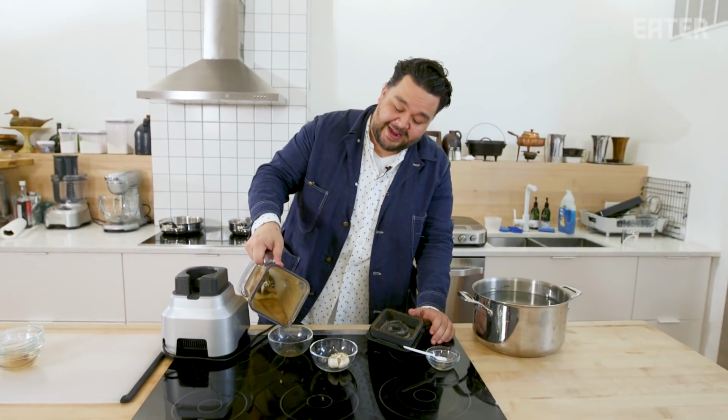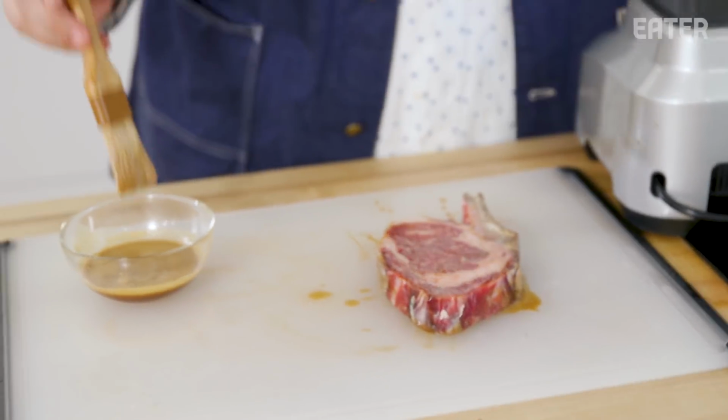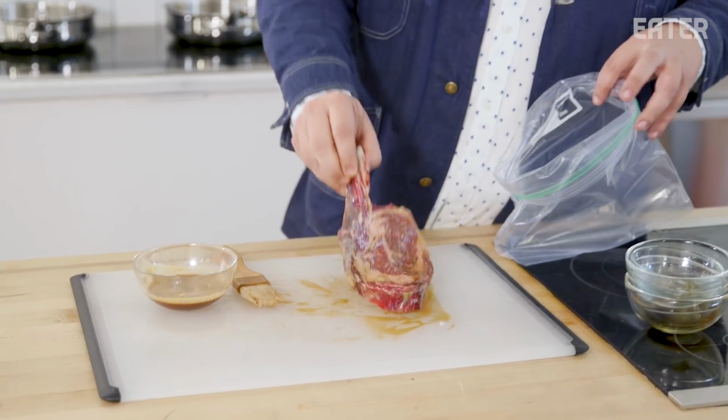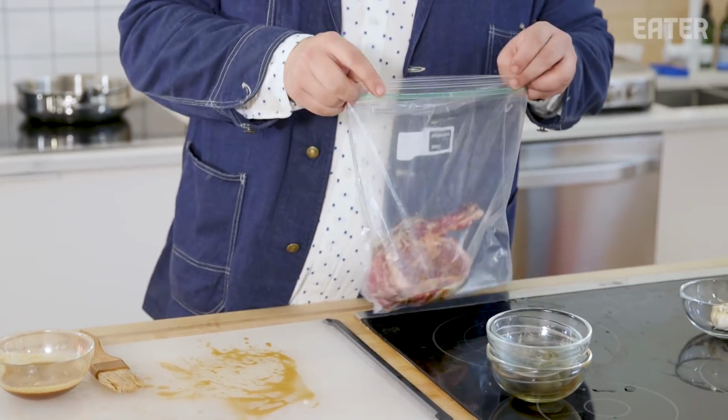Oh my God. It's aggressive. I know some of you salt and pepper purists right now are just reeling in your seats. And to be honest, I don't blame you. I'm not a fan of this method, but I am more than willing to be proved wrong. So let's get it out of here.